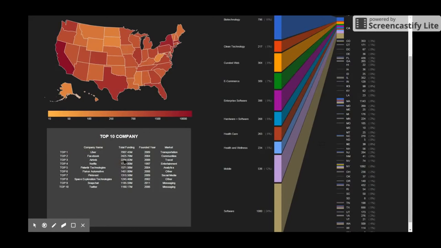Moreover, the number of companies in different markets and how they are distributed in California will be displayed in the bipartite graph. That data can also help investors as a reference to make decisions in a particular market in different states.